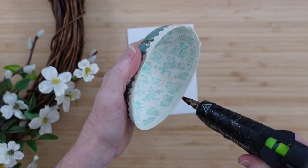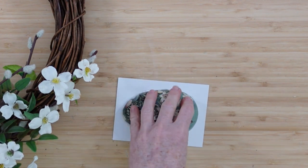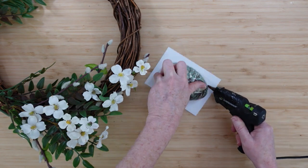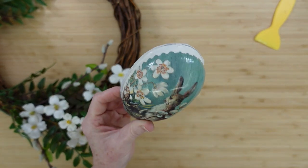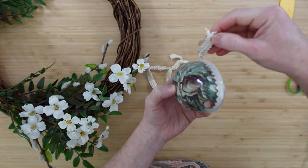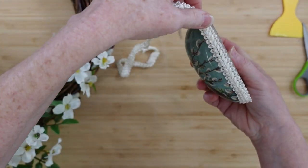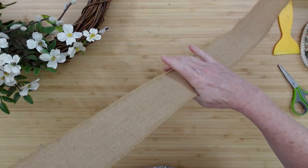We need a backing on the paper egg so there's a way to attach it to the wreath. I use some hot glue and a scrap of cardstock — the glue funnels down onto the paper with gravity. I use a stick to clean it up, then go back in with the glue gun, smooth it like caulking, and trim it. Now it has a back with better surface area. I thrifted this beautiful trim from the Goodwill bins — I know some people can't afford regular thrift store prices but at the Goodwill bins you pay by the pound, so it's different.